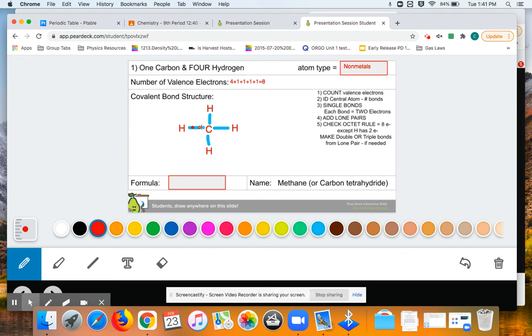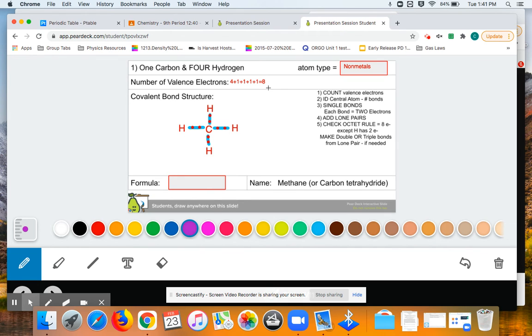So I'm going to add in these little electrons to just show us what these single bonds are representing. You do not need to do this part. So this is 1 and 2. That bond is 2 electrons. This bond is 2 electrons. So that's 3, 4. This bond is 2 electrons, so that's 5, 6. And this bond is 2 electrons, so that's 7, 8. So I have 8 electrons drawn, and I need 8 electrons drawn. So I do not add any electron pairs.